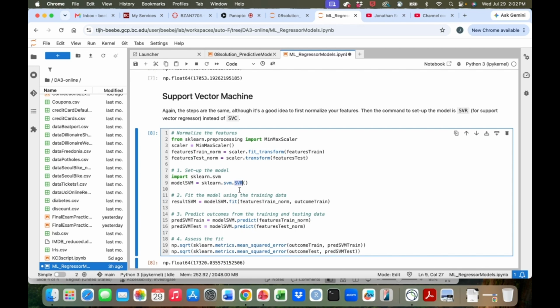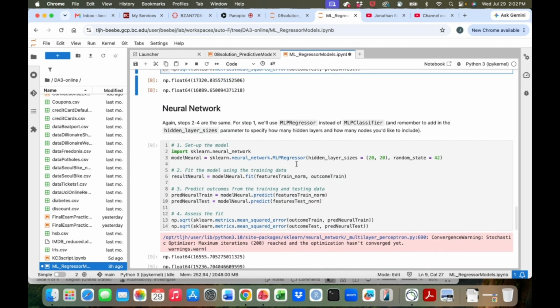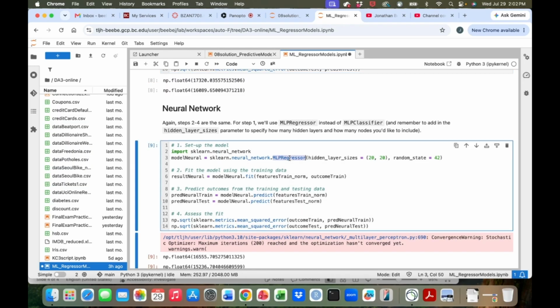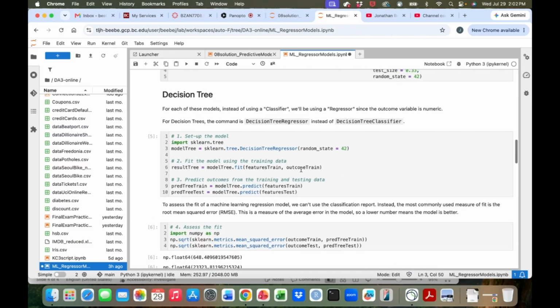Well, there's an SVR, support vector regressor. And then finally, neural network, again, we didn't really cover this. It's optional. But if you looked at the optional video, the classification version of this is called MLP classifier. Well, guess what? There's an MLP regressor. Okay, so the major difference is if your outcome variable is numeric, instead of using a classifier model, you would use a regressor model.